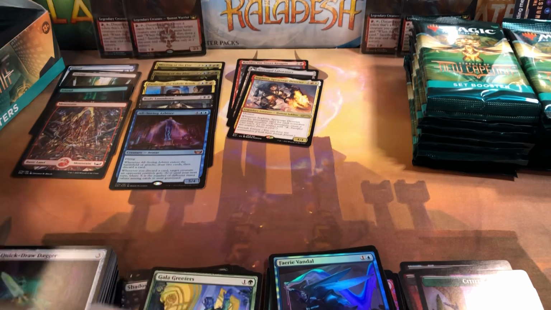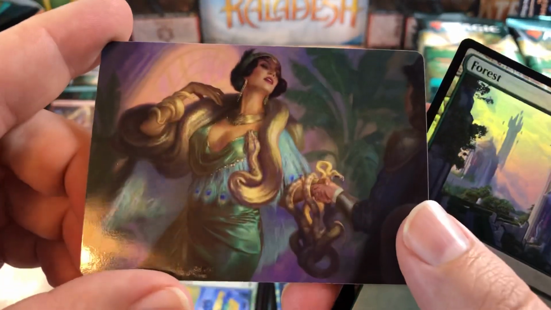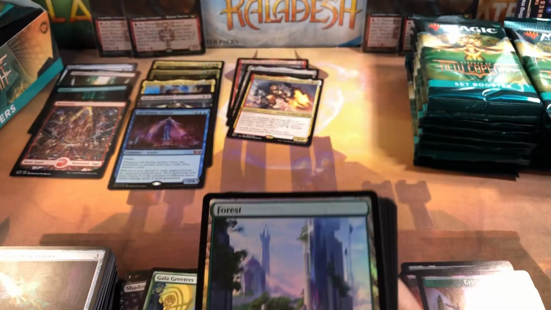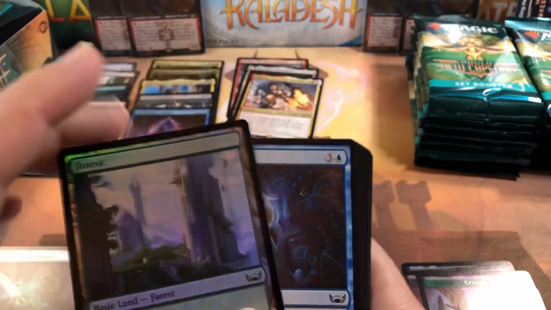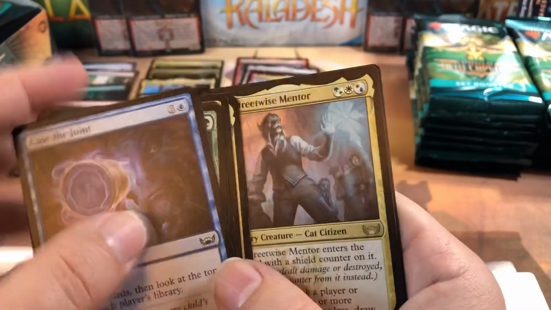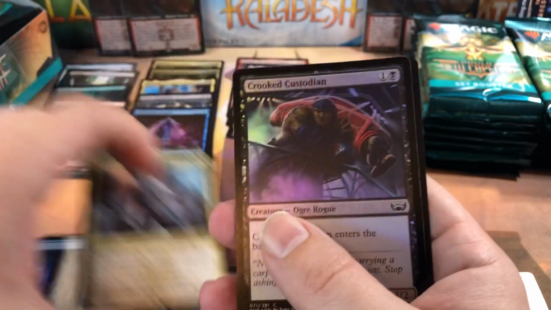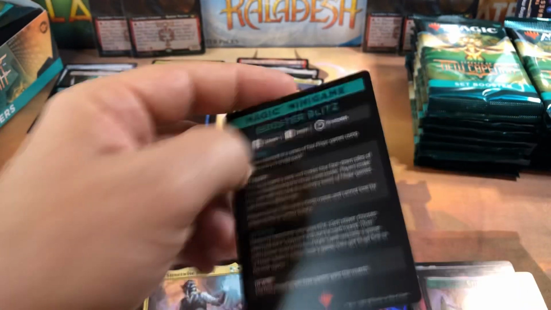When's the last time we saw two foil mythics in a box? I think it was Modern Horizons 2 is the last time I got two foil mythics in a box. Foil basic. Alright. Rigo, Streetwise Mentor, and foil common minigame.